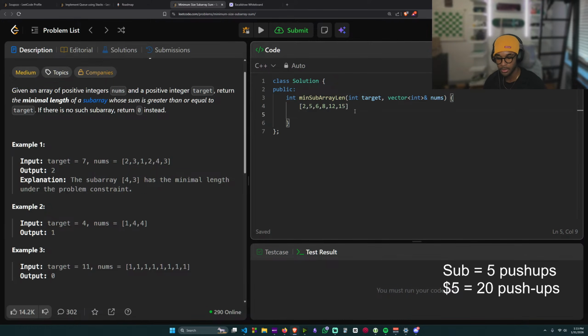I'm gonna try it. Let's brute force it for now.